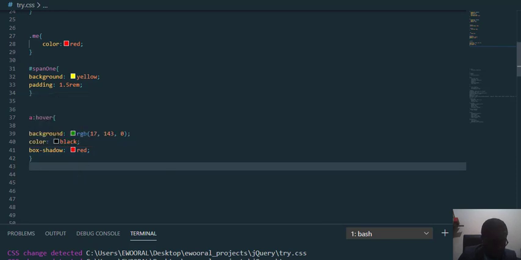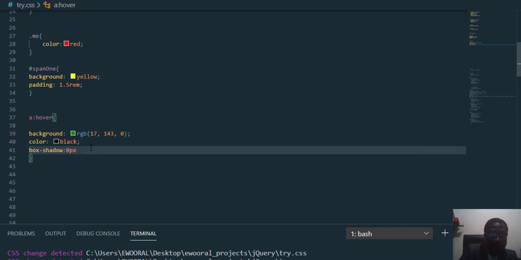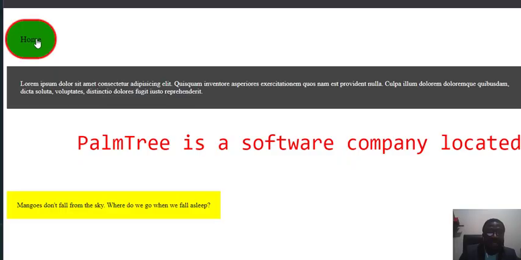Okay, let's go ahead and do something special here. Okay, and red. So let's have a look at what happens when we hover over our element. Alright, so when you hover, it sets the box shadow to red.